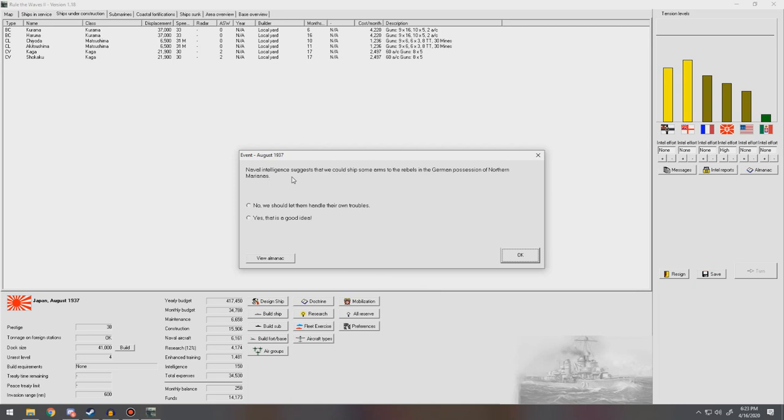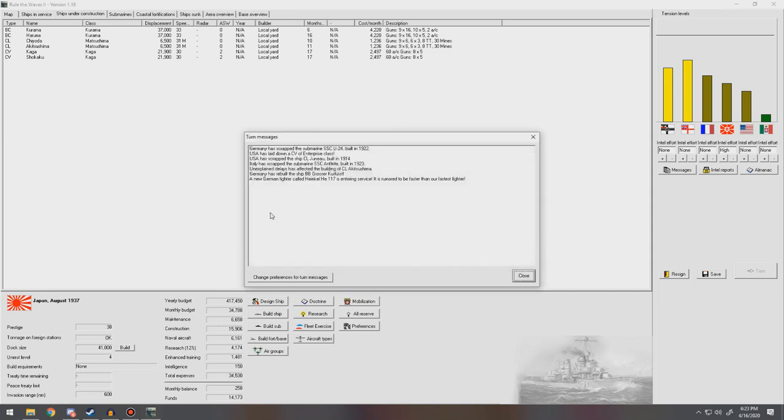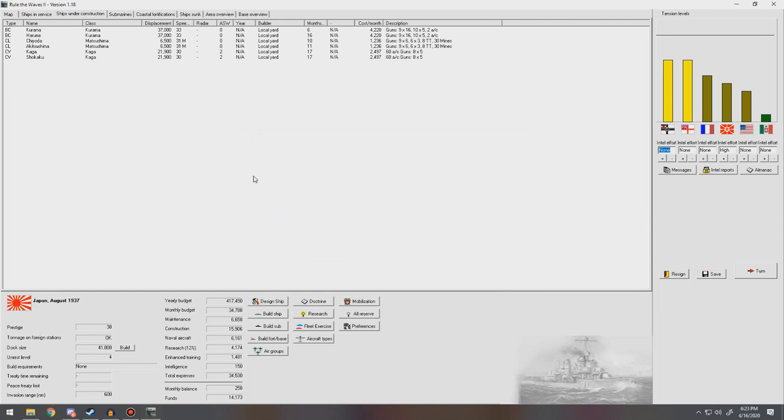Okay. Naval intelligence suggests that we could ship some arms to the rebels. Yes, ship some arms. Let's decrease the capabilities of the Germans in the Pacific. All right, we're actually in the black. Again, that's good. So we won't have to put anything on halt for right now. Okay, one more month. Let's see what we got.